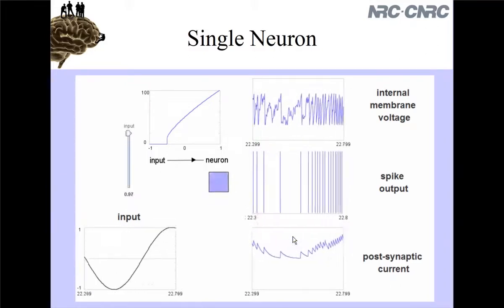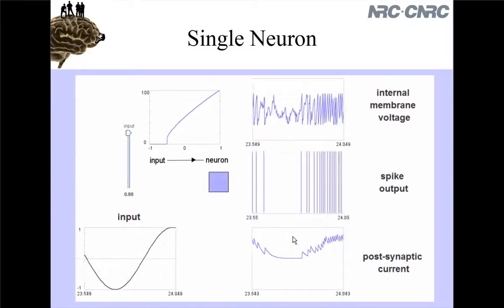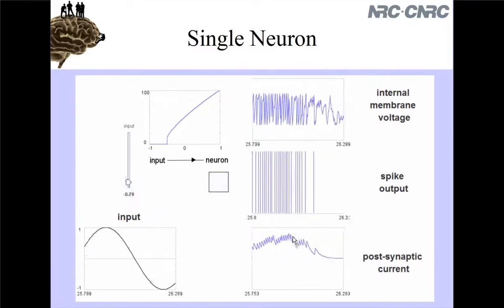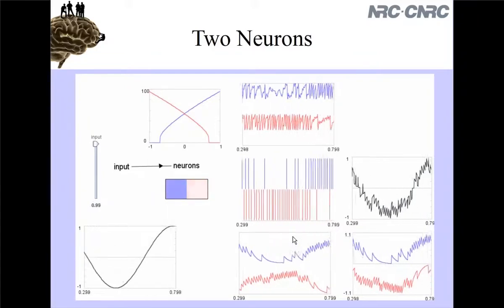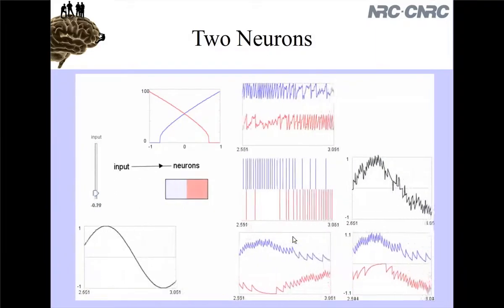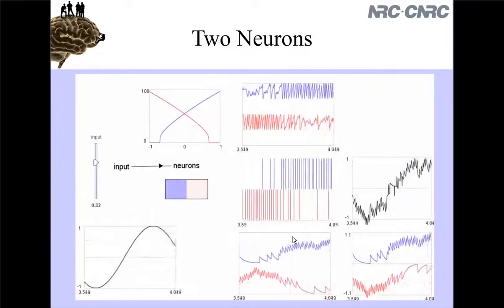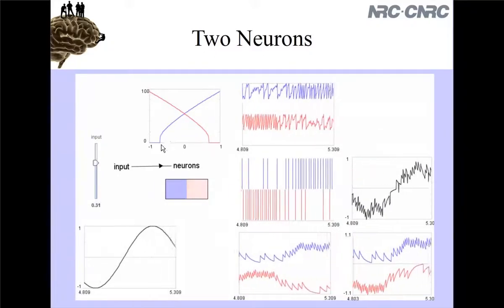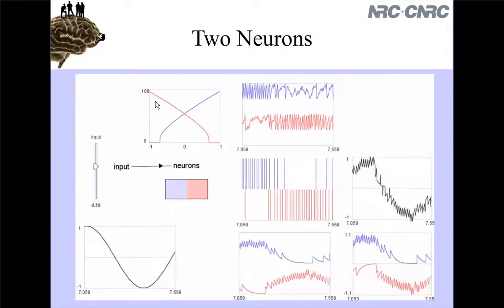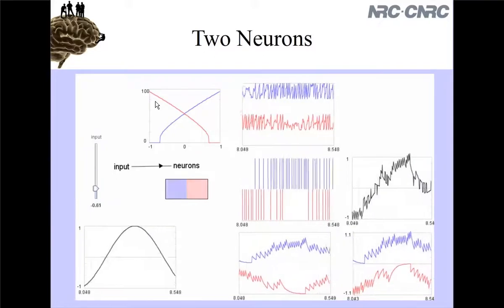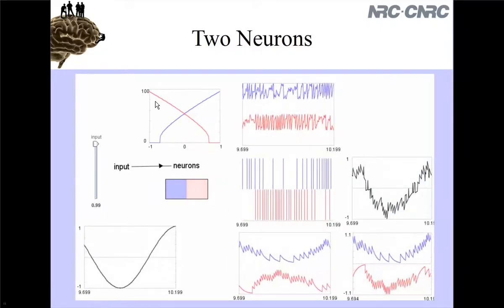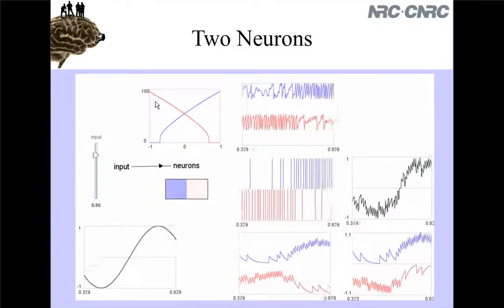What happens with two neurons? I want two neurons that respond differently to the same external stimulus — something you find in biology a lot. One neuron responds to positive inputs, one responds more to negative inputs. The blue one fires for positive values, the red one fires for negative values. An example might be neurons that detect the tilt of your head: tilt all the way left and the blue neuron fires a lot; tilt all the way right and the red neuron fires a lot; head in the middle and both fire a little.